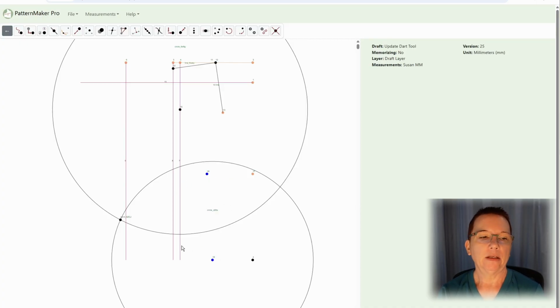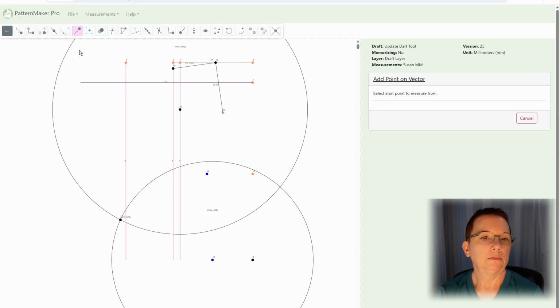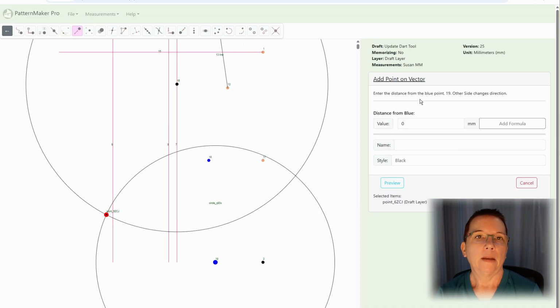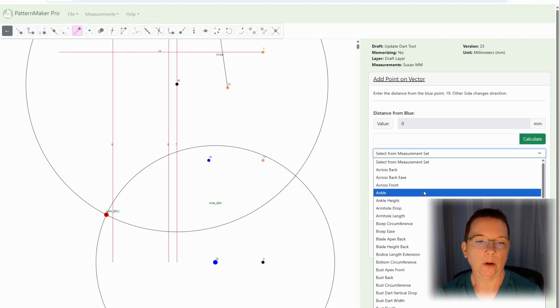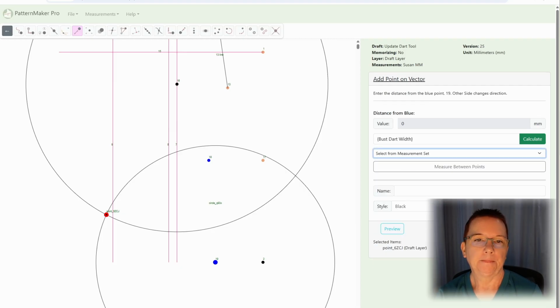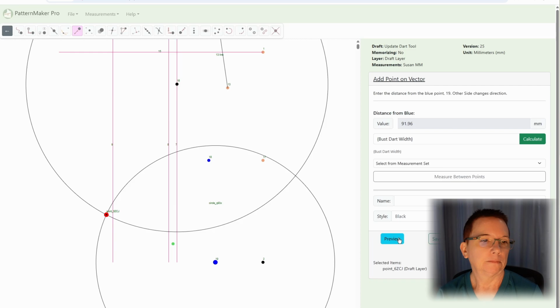So now let's go ahead and create the second dart leg here. So we'll use the point on vector tool, and we're going to select the dart leg that we already have that we're going to measure from, and the vector is our new side point over here. And now we're going to use our new measurement, the bust dart width, and there is the bust point.